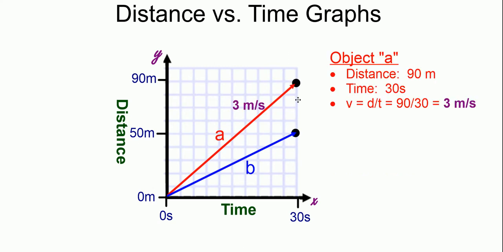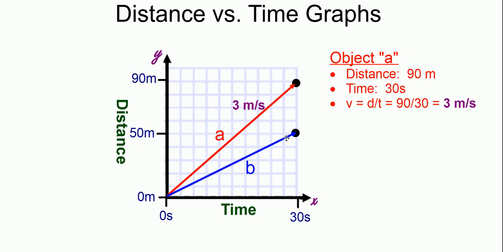All right, we'll choose these points. I want to figure out how fast these guys are going. What's their velocity? That's the key here. So we'll take these 2 points. At this point for object A, how far has he traveled? He's traveled 90, hasn't he? Over how much time? 30 seconds. And of course, we know our simple formula of V equals d over t. We'll use it. 90 over 30. And this guy is going 3 meters per second.